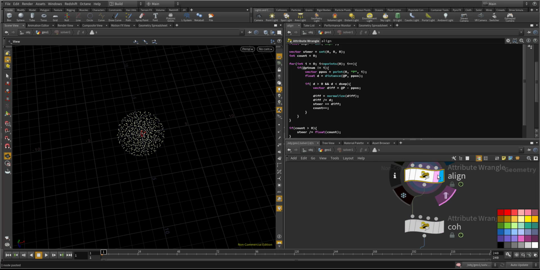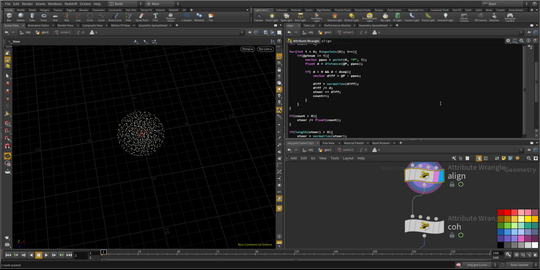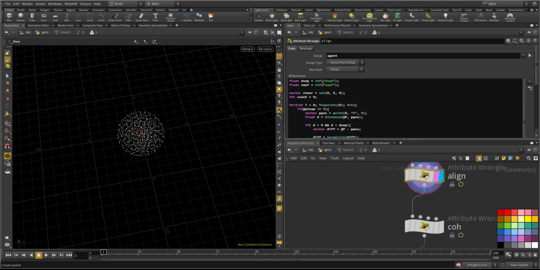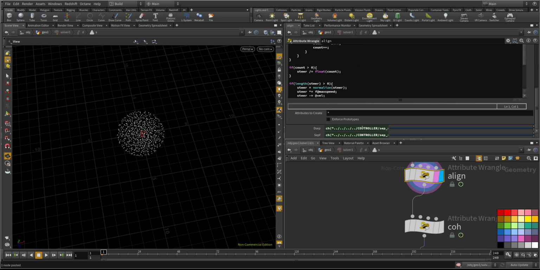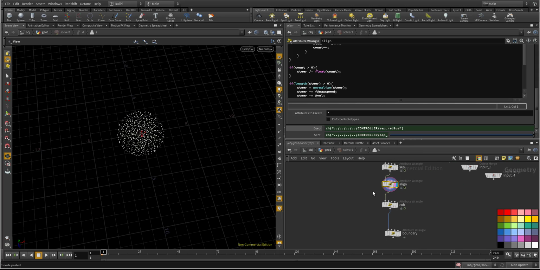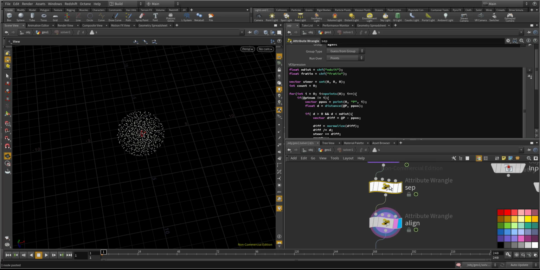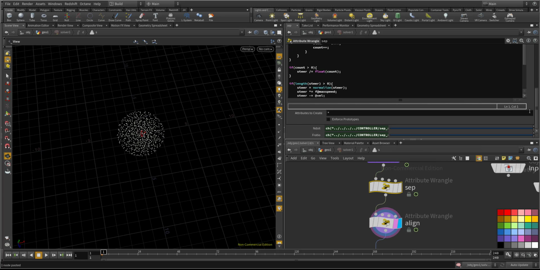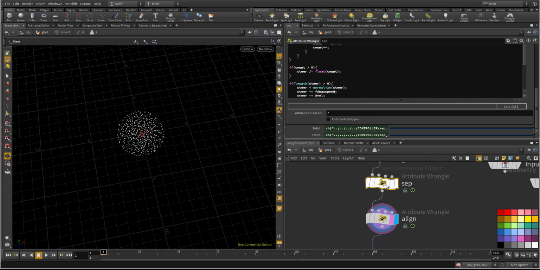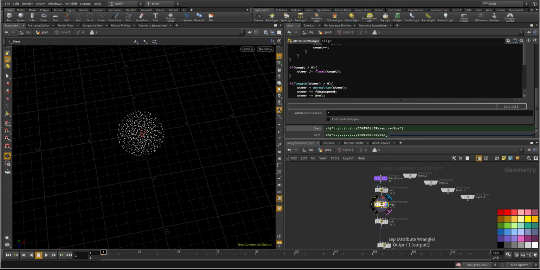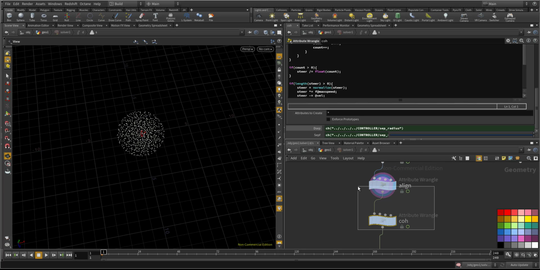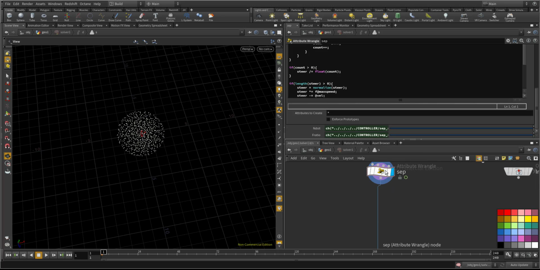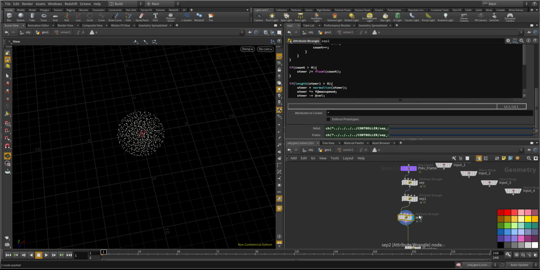Okay, for the alignment I'm gonna have to use the different... wait a minute. I think I'm not having the same one yet. Interesting. I'm gonna copy this and paste it again. Okay, maybe I forgot to copy this.